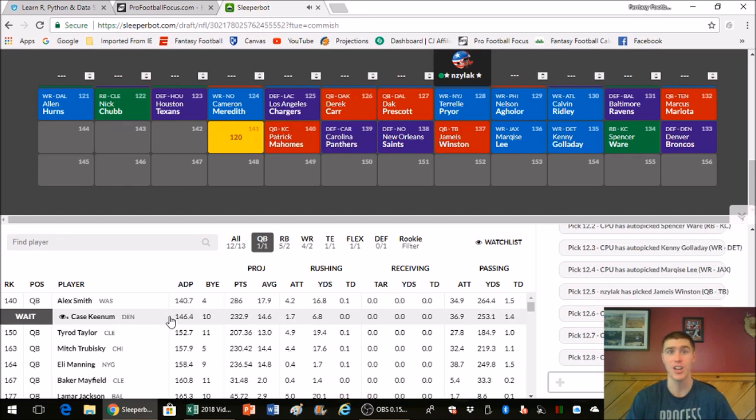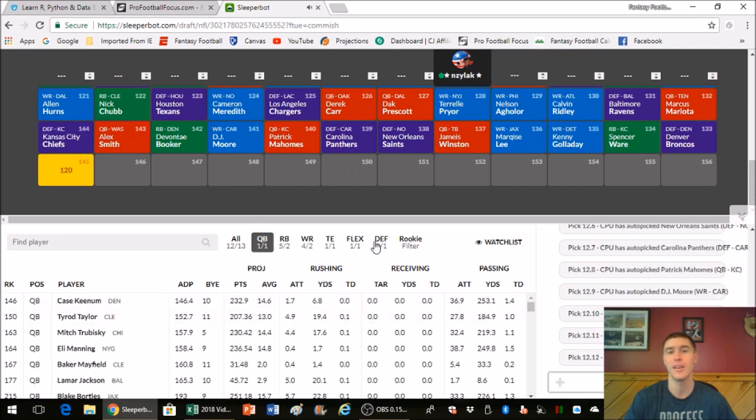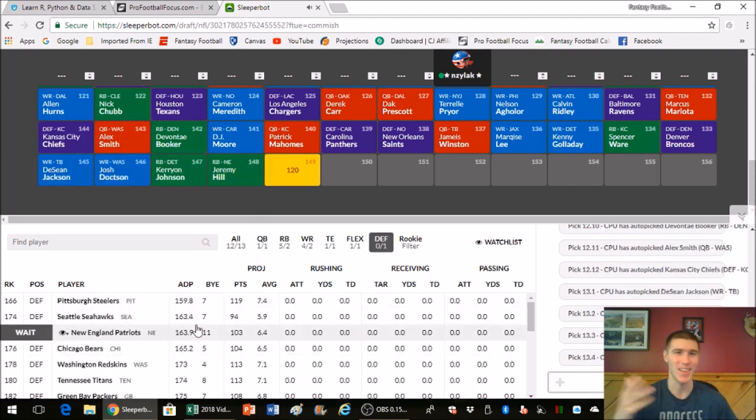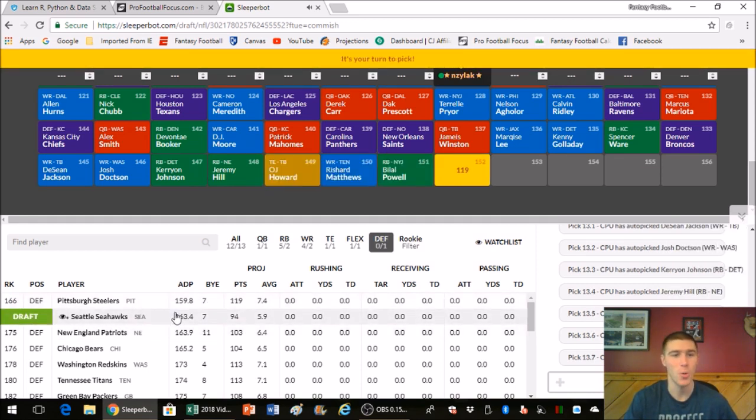I've yet to hear anything talking about Jameis Winston, and you can get him so late. So, I don't get it, but I'll take it. And if this happens in my hometown league, I'm going to be pumped. So, we have to take... I don't think it forces you to take a defense here, but I'm just going to take one.